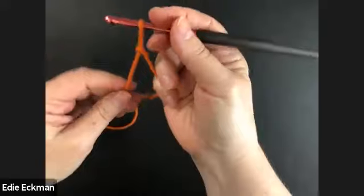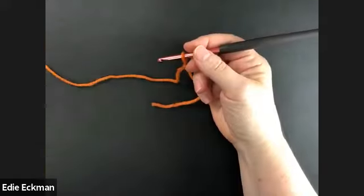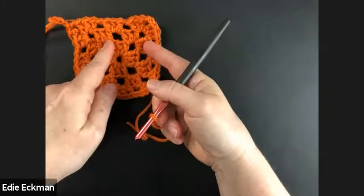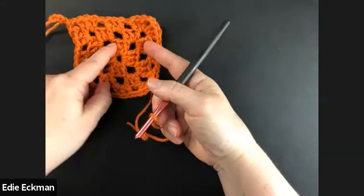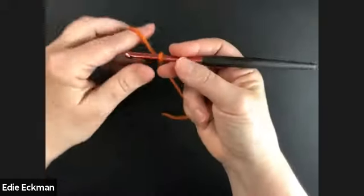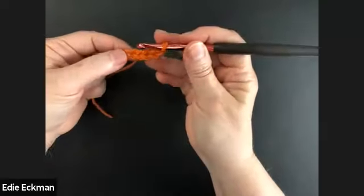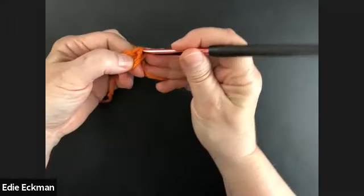This particular granny square. Now, I told you that granny squares are worked from the center out, and they're worked with chain spaces and groups of double crochet. The actual number of spaces and whether the corners are chain 2 or chain 3 can vary depending on the pattern. So this particular granny square pattern starts with a chain 5, 2, 3, 4, 5, and then join with a slip stitch to form a ring. And we're going to do the first round.